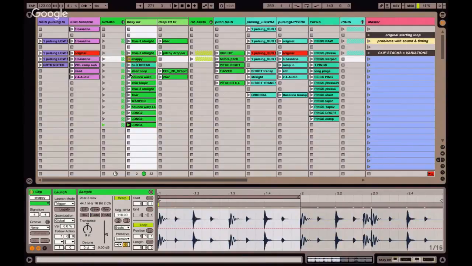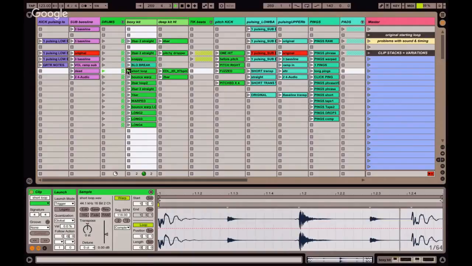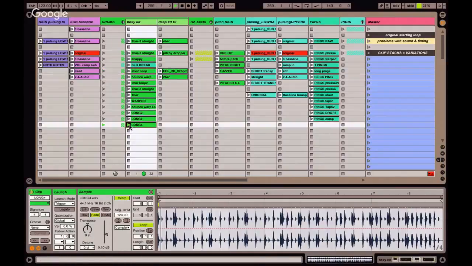Think about it. If you're playing this one and somebody's rhyming on it, how soon are they going to get bored? You're not going to have a person coming up with new ideas on a loop like this because they're just like, dude, what is that loop doing? But if you have a loop like this, it's actually a phrase.